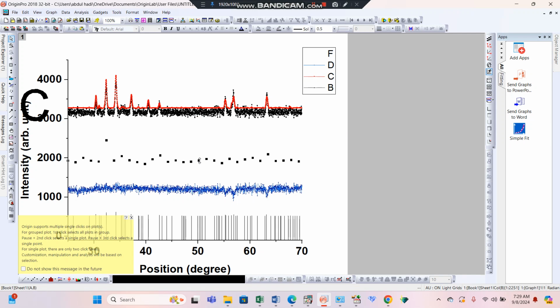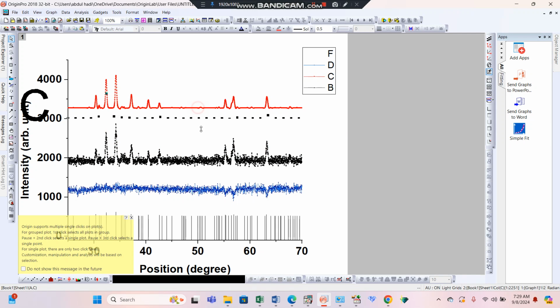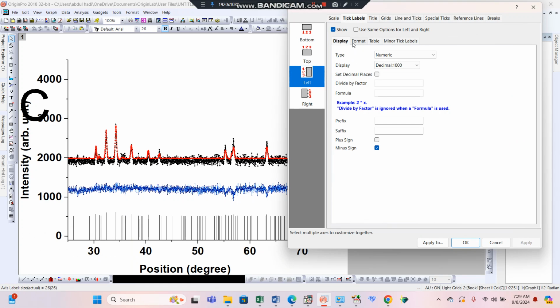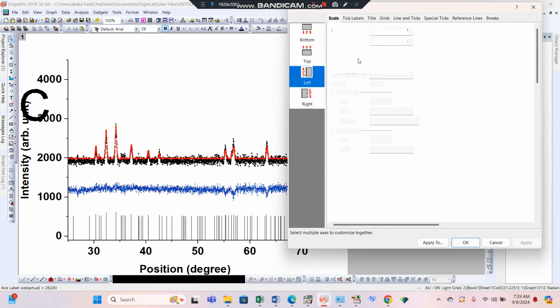You can bring it more closely to each other, and then again set the position, then again set the y-axis by selecting the scale.